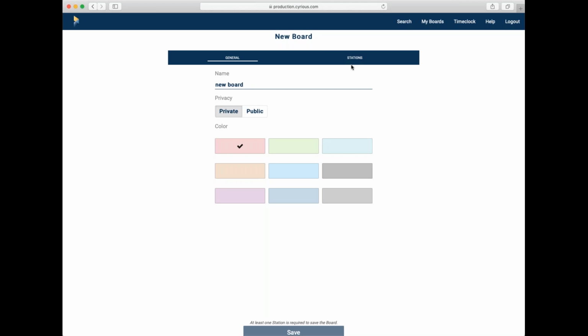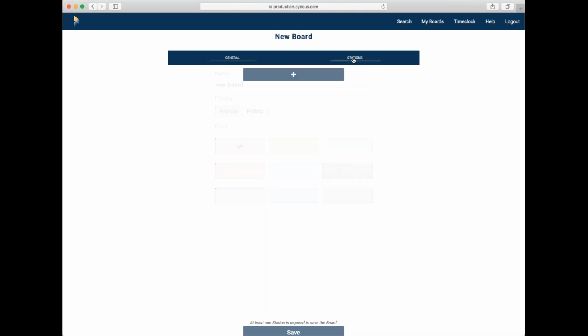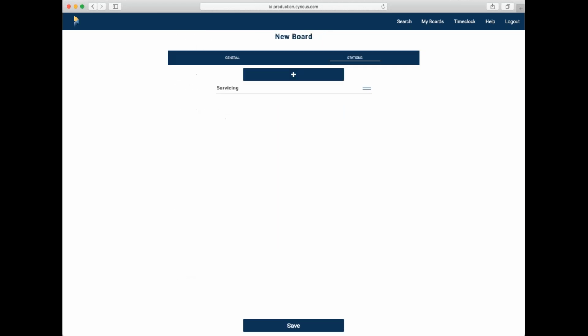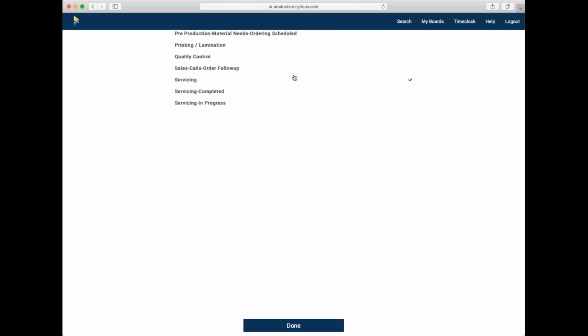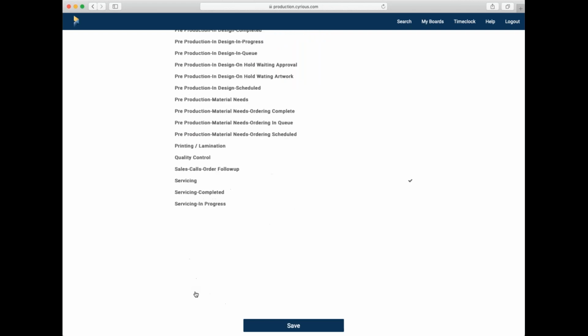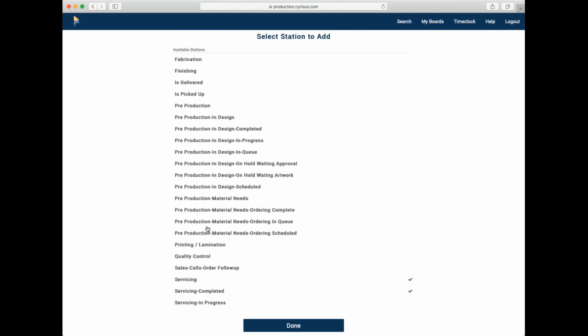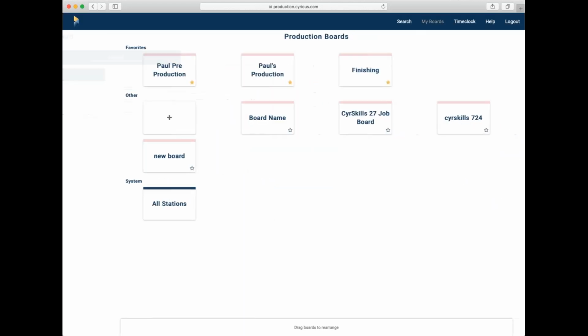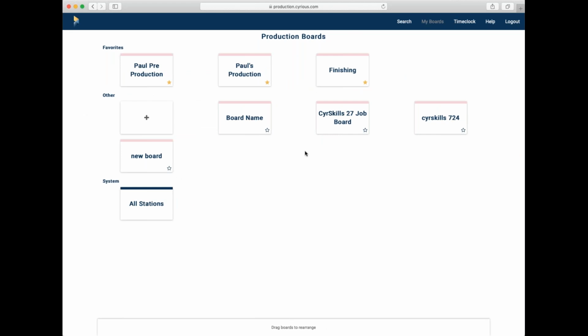in any color scheme that you want, then you come out here to the right where you see the word stations. And now you just simply select a plus sign and begin the process of selecting one at a time the different stations that you want to be on there. So let's do this one, and that one, and that one. And let's just stop at that point. Now I've added those 3 stations.